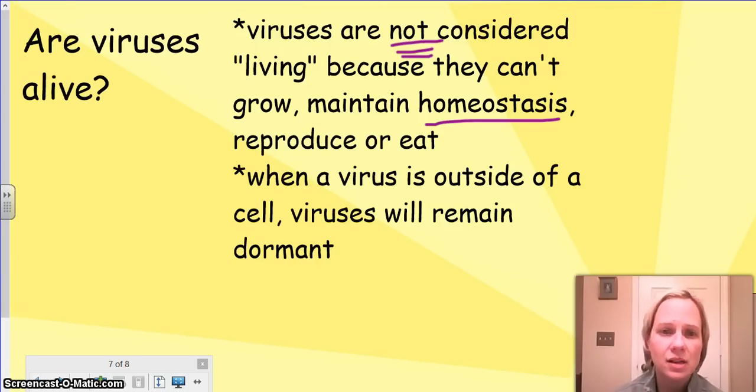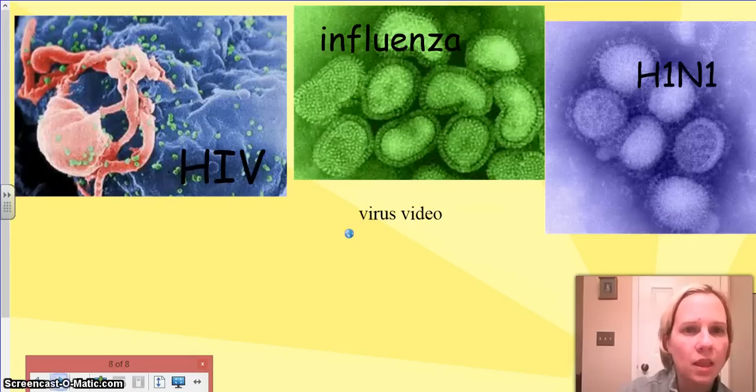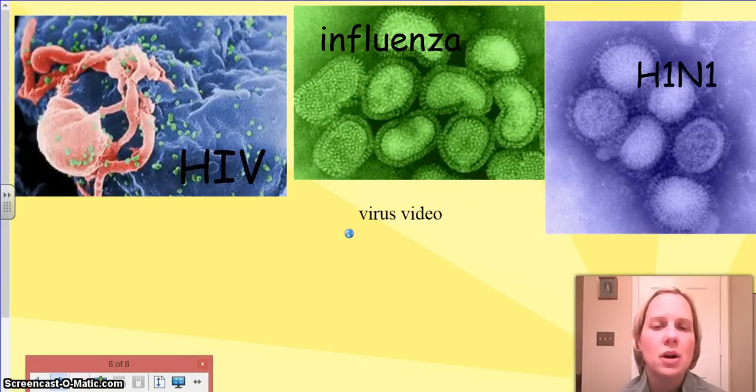When a virus is outside of a cell, it can remain dormant. When they're not inside a cell, they can't do anything. They're just waiting until they can unlock a door and push their DNA into your cell to make it do the work. Viruses aren't growing, eating, or reproducing, and they're not trying to maintain a balance the way you are right now to make sure you have enough oxygen, water, and carbohydrates. They're simply waiting to find a cell, inject the DNA, and move on. So they're not a living thing. That's important to understand, because the other things we talk about today will be considered living.